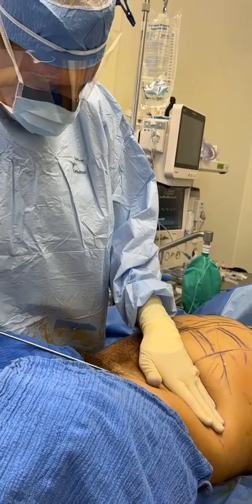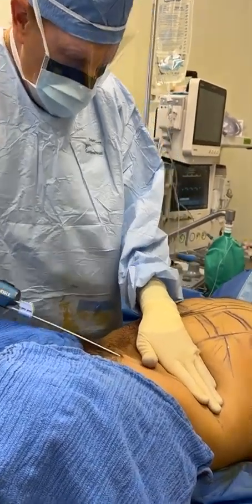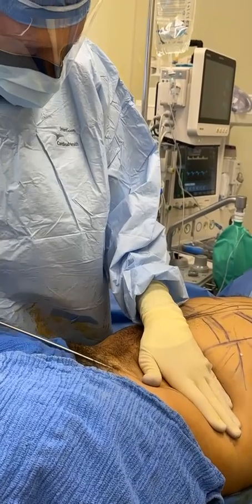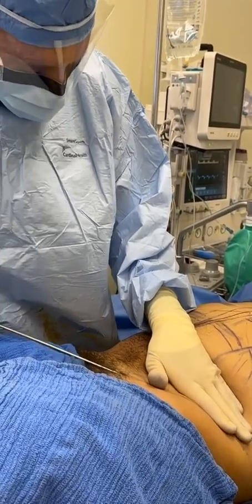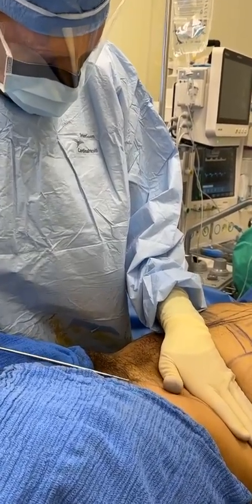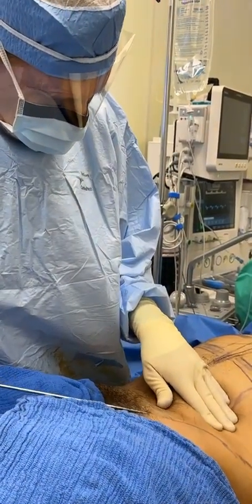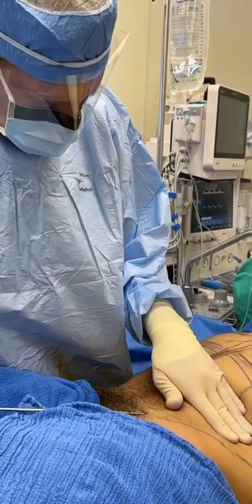I am very, very careful, extremely. I'm exaggerated when it comes to your safety, so that you don't have any issues like that. It's like driving a car. If you go very fast, you may run into trouble. But if you go slow like this, not only is the aspirate bloodless, but you also have less risk.